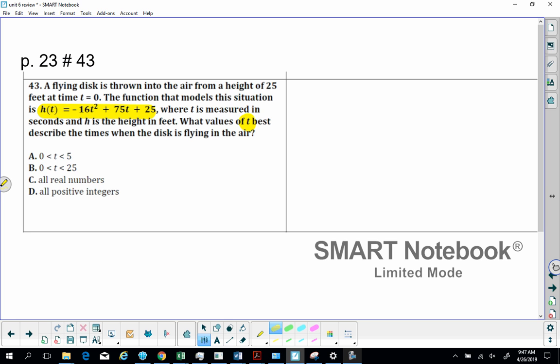When it hits the ground. Yes, beautiful. Look at your blue sheet. Where do you see something about the ground on your blue sheet? If you're taking notes. At your zeros, of course that's correct. So go ahead and plug that function into your table and find your zeros.